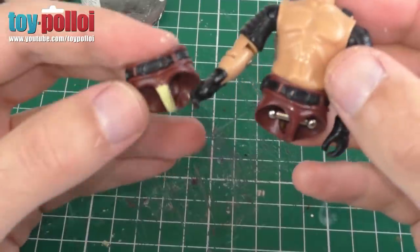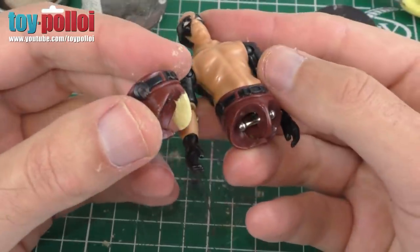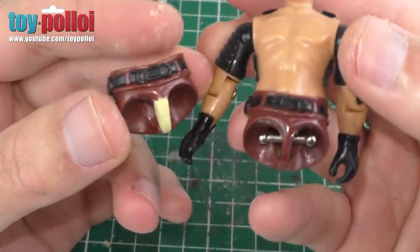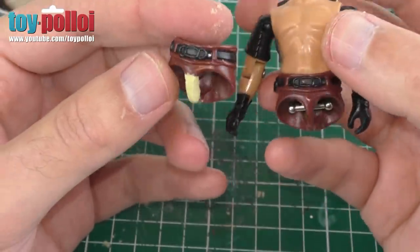I did a little bit more work off camera because this is fairly fine work that you need to do with a good clear vision, and unfortunately having the camera in the way makes it quite hard work. But you can see there I managed to shape something that looks pretty reasonable.